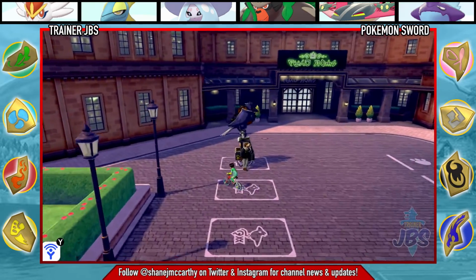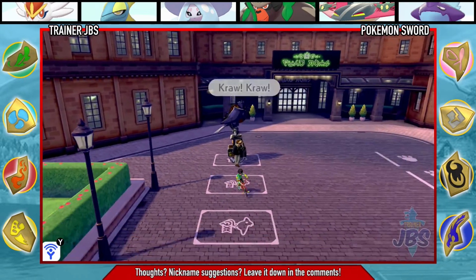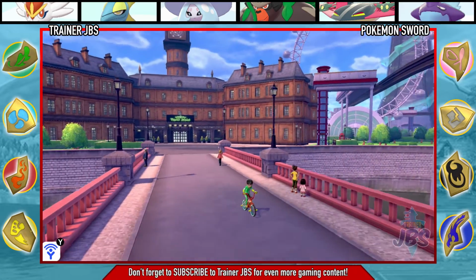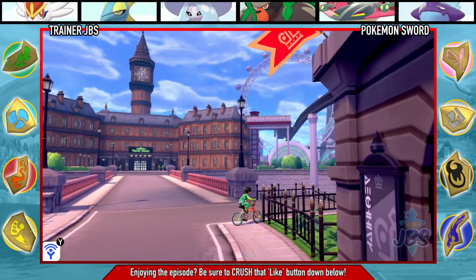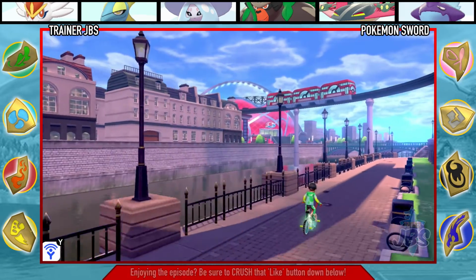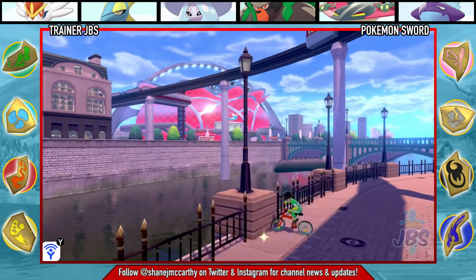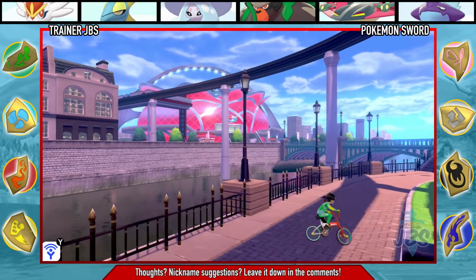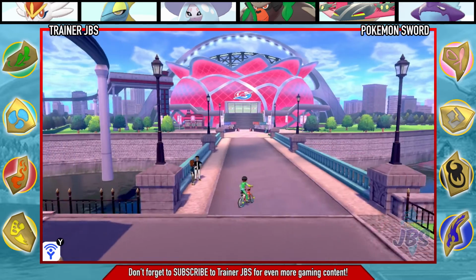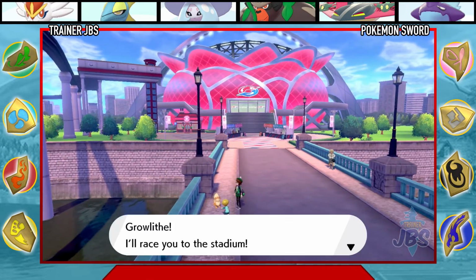There's a hedge maze kind of thing over here. It's a big nugget. Okay, cool. I'm glad I came back then. I'll take 10 grand in my pocket. But what about all that stuff back there? Just for show? That's fine. And a regular nugget. So what I will do then is let's go up here. This kid's got a Growlithe. I haven't even seen one yet.